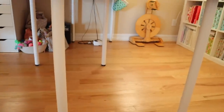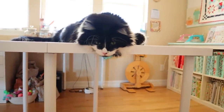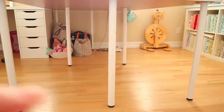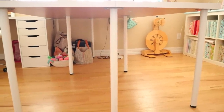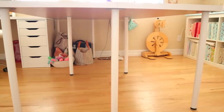Here's a full view of the underneath of my table. So I've got 2, 4, 6, 7, 8 legs. I've got two on each corner, one on each end, and then these two in the middle just for extra support for this table because it is a little bit wobbly. And when you have that heavy machine on top going full speed, it can definitely start shaking. So the extra legs were definitely worth it.